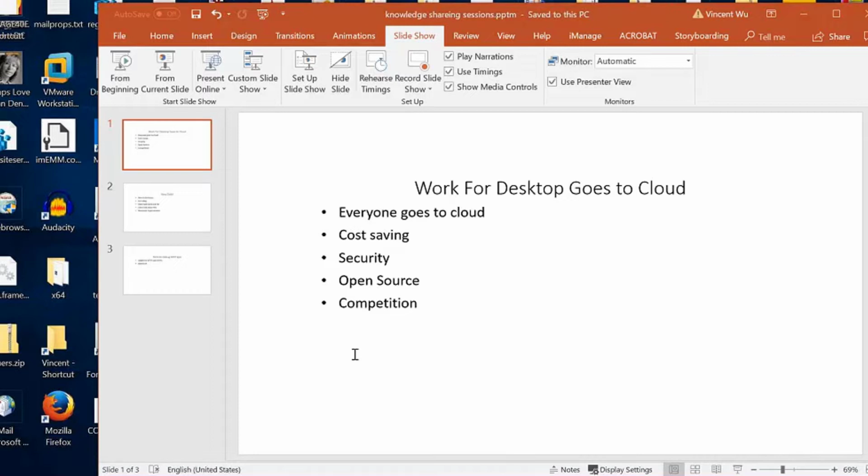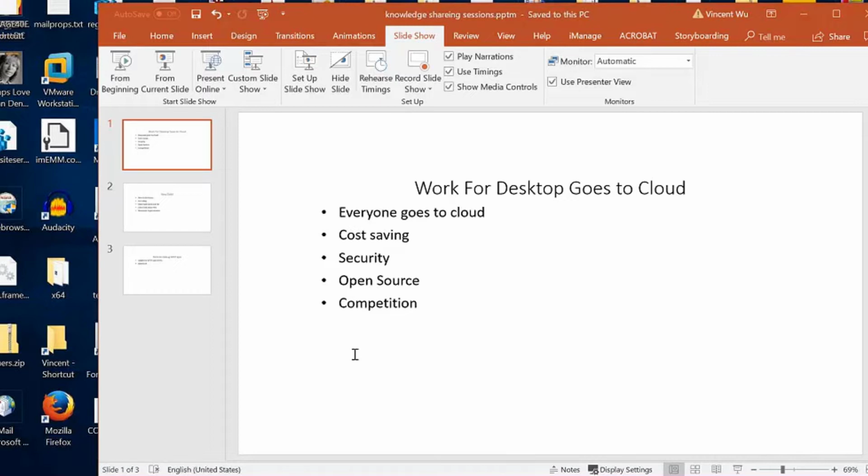I will briefly cover why we go to the cloud. The first reason is everybody goes to the cloud. It used to be that every company kept their data very secret. They said our data is there. But now, did you see? Like Microsoft Outlook. We used to have 2 programs, Exchange and others. Now we don't need it. We moved very smoothly because everybody goes to the cloud.